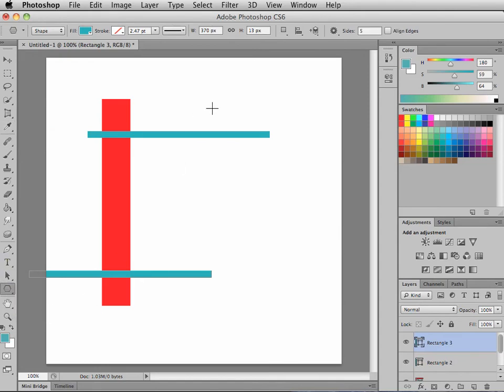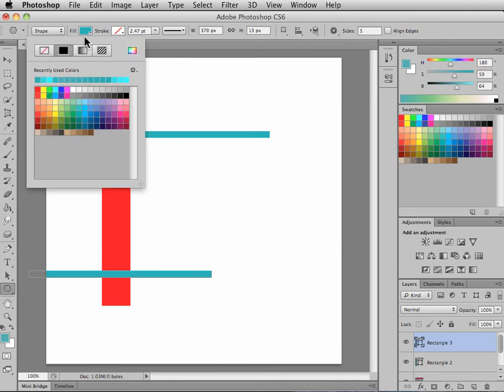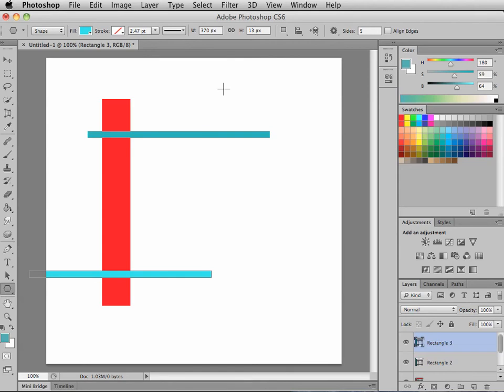So now I want to draw a polygon. Maybe I want my color fill to be a maximum saturated. Oops, wrong one. I'll have to Command Z. It won't go back. I've got to actually select that color again. Okay, maybe I want a different color for that, a little bit brighter, somewhere in the middle. Okay, now I'm going to make a polygon shape, and I'll change the color after.